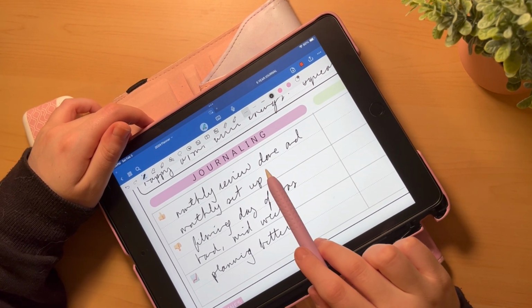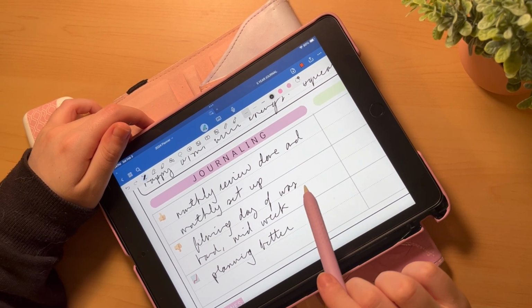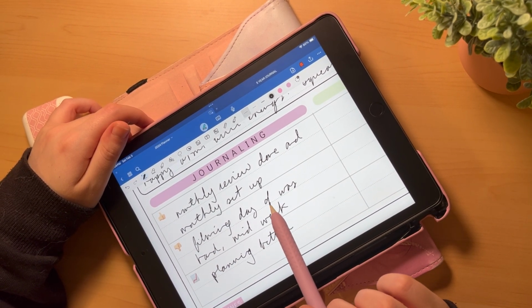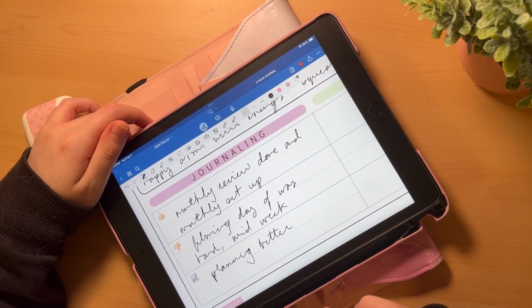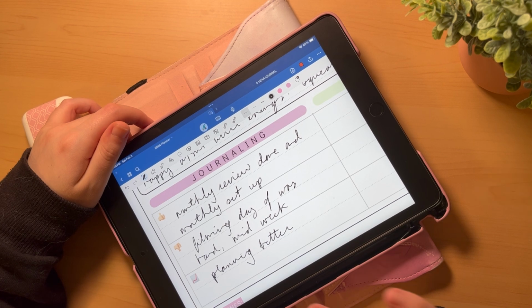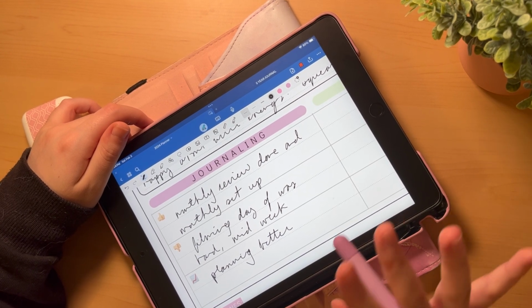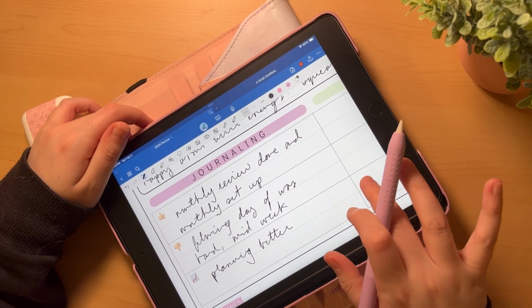I got my monthly review in my journal done and my monthly setup, and then filming day of was hard because it was midweek, so I kind of wanted to film my January review on January 31st and have it posted, and then film my monthly setup on February 1st and have it posted. Now a couple days late on those videos, but it's no big deal. So to improve, I would just need to plan better.